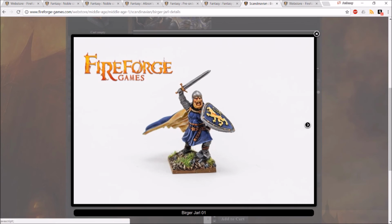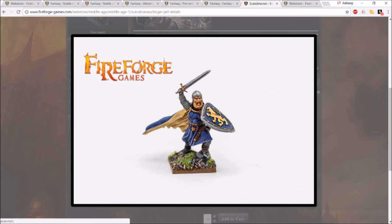I also want to take you over to their Scandinavian range, and while this is not in the fantasy range exclusively for Fireforge games, I think it's certainly worth note. This is a fantastic 20mm based hero. The miniature scale, I would say, for Fireforge games is 28mm. It's not quite heroic 28mm, but I think it's certainly an appropriate scale given these are humans. And you get a really nicely dynamically posed hero here with the sword, which of course would be very easy to clip off there at the hand and the hilt, and go ahead and put another weapon in there if you wanted to do that.